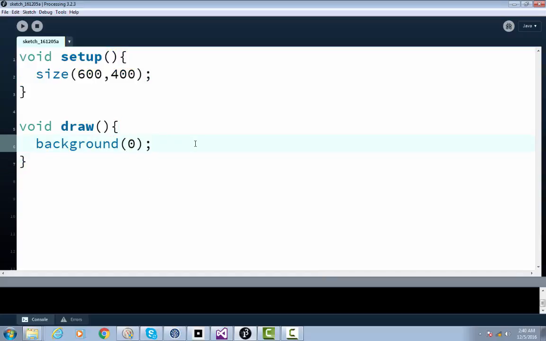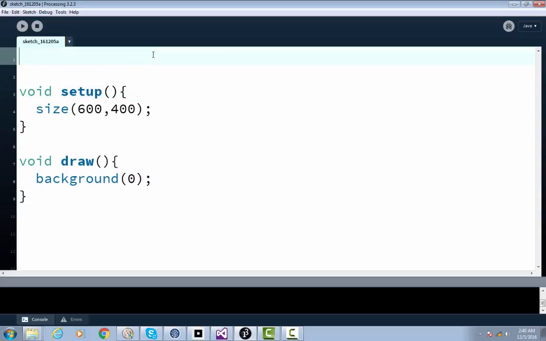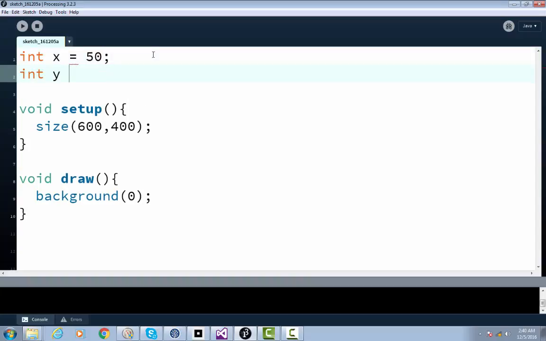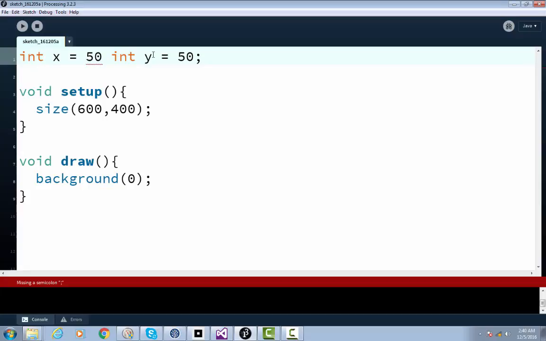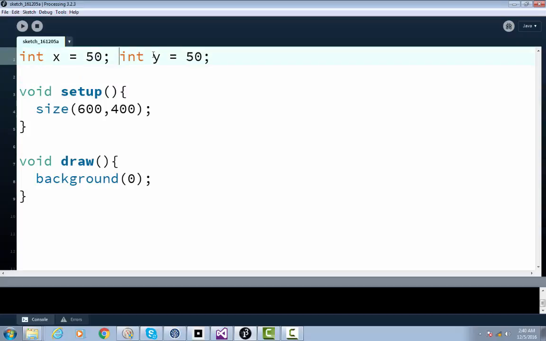Anyway, so to start, the first function that I want to create is a function that draws two ellipses right next to each other. So I'm going to have an int x equals 50 and int y equals 50. I can actually do this and it'll still work. In fact, I think I can do this. Nope, apparently not. Oh wait, I can if I trim that down. But a lot of languages don't let you do that, so I wouldn't get in the habit. I'll keep them up there like that.